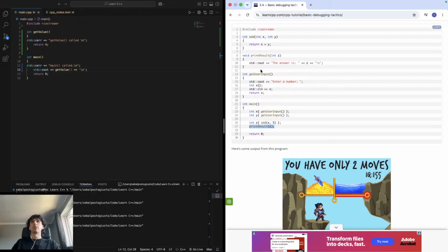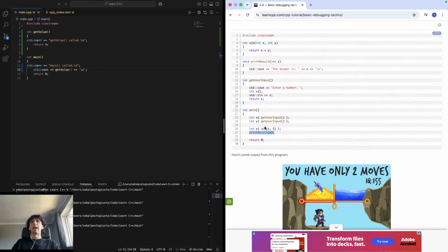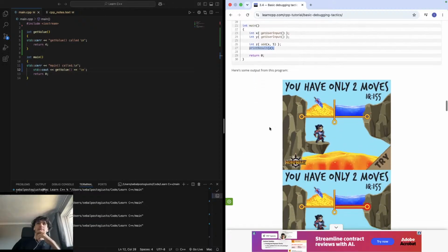And because we're not doing the standard character output of add, it won't actually add 1 and 1, it will add 1 and 5.